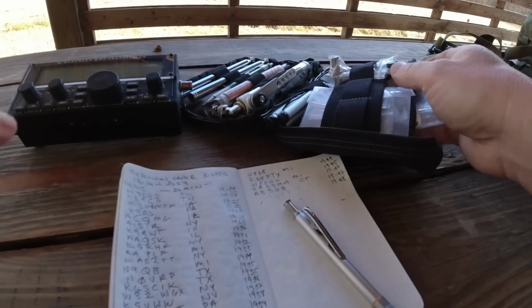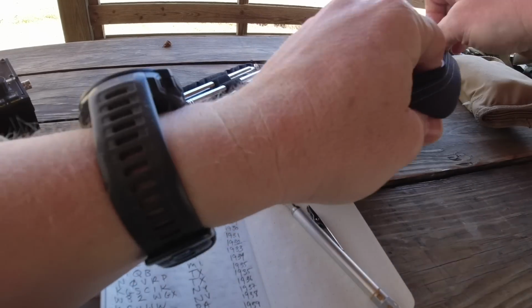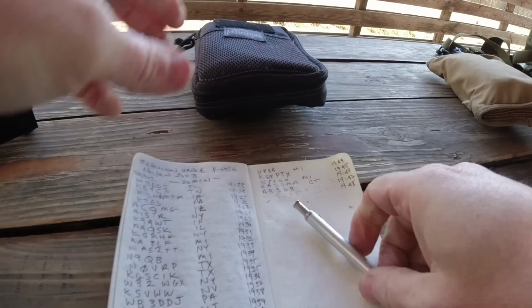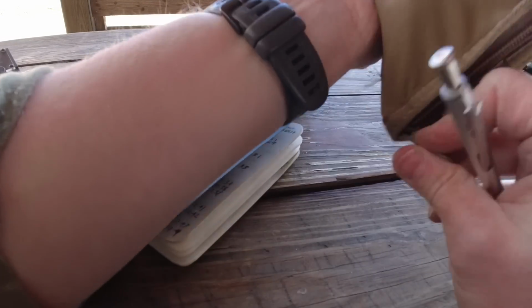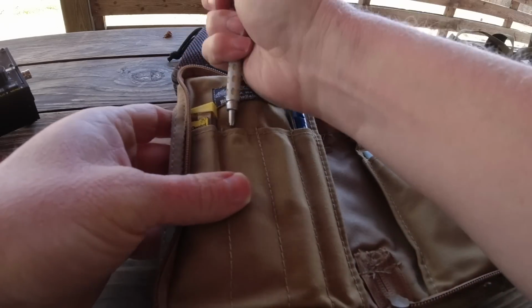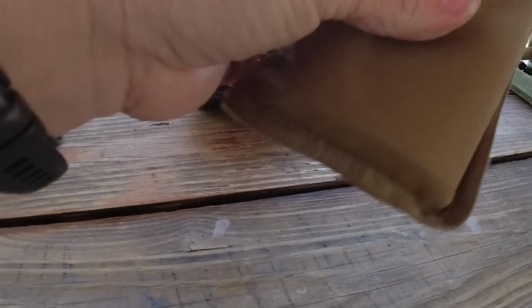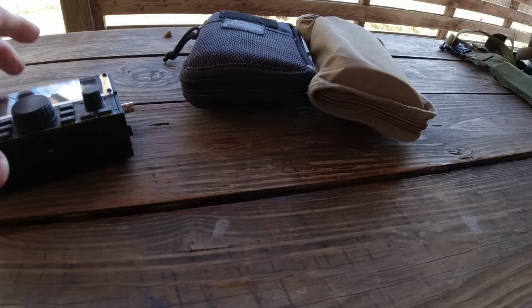My pouch has everything in here. Sorry, I know you're hearing a lot of camera noise here. Close that up. Put my logs up in my log pack. This actually has more than my logs in it, to be honest. This has also my recorder, some extra paddles, some other things in here. Extra lead. I don't need this much stuff in here, but because I do videos and field reports and stuff, I do want to have a little extra supplies. There we go.